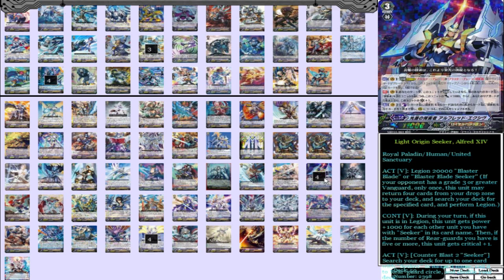And yeah, Alfred Exiv, really strong. At least helped out the Royal Paladins, because the Royal Paladins aren't the strongest. So Alfred Exiv, thank you for making, sorry, not Royal Paladins, Seekers. Thank you for making Seekers strong. Thank you, my good sir.